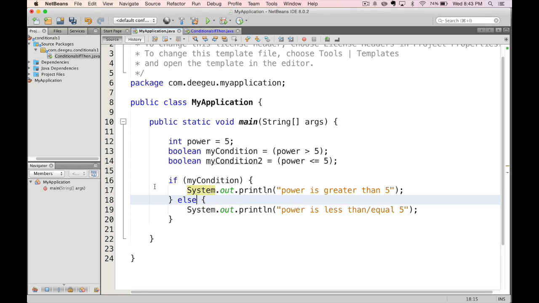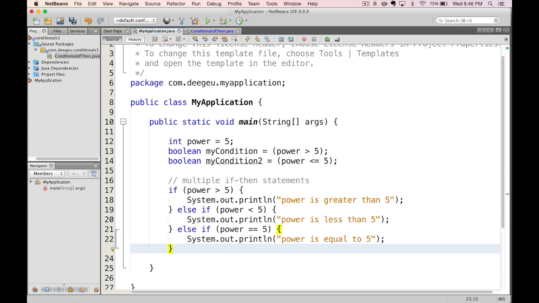So in this case, if my condition is true, it'll print that power is greater than 5. If it's false, then it'll print out power is less than or equal to 5. And it has the exact same effect as the code with two if-then statements. Now this example does greater than, and then it does less than or equal. What if we wanted one case for each? One case for if power is greater than 5, one case for where power is equal to 5, and then one case where power is less than 5. Well, we can replace that code with multiple if-then statements. So, in this case, we have it if it's this, otherwise if it's this, otherwise if it's this. You can create really long if-then statement chains, but it's considered bad practice, and there's probably a better way to do it if you find that you are testing and have a case for more than 4 if-then statements.